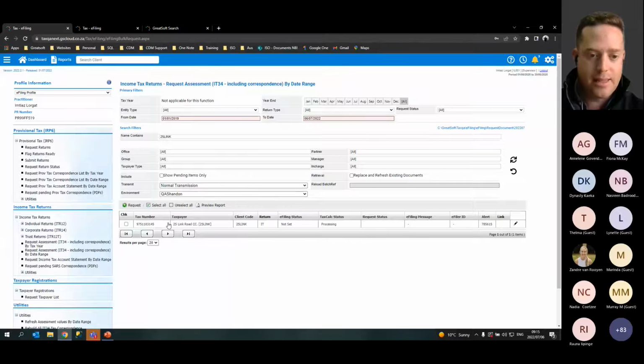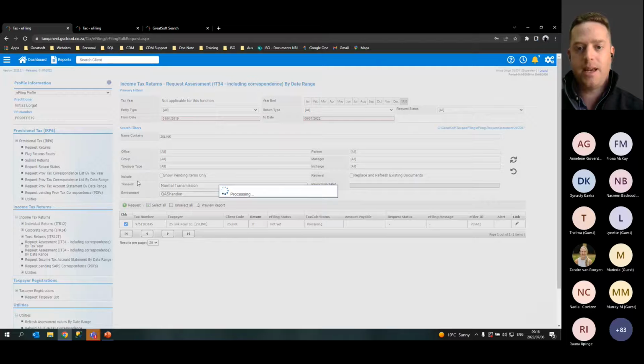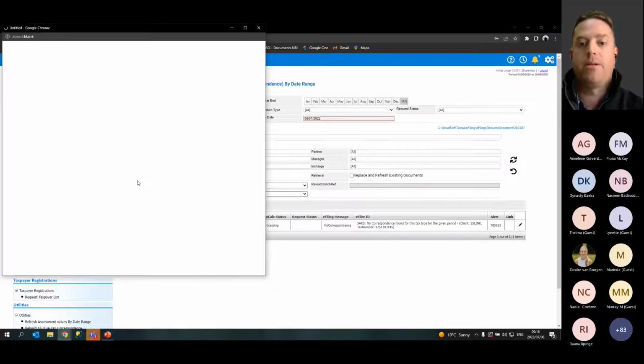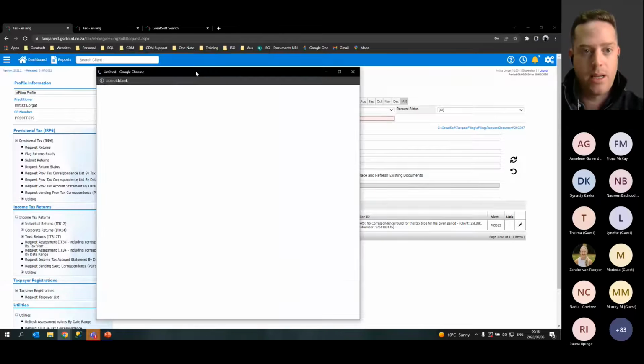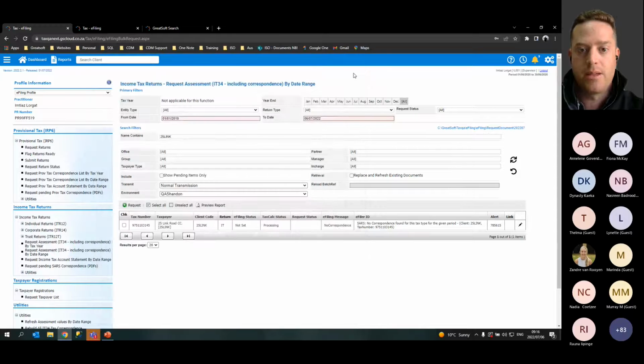So by then selecting this client and clicking request, we then go and request from e-filing for any data that has come in between those periods. So any documents, any correspondence, assessments that have been issued between those dates will then come in. So this effectively will bring in the last few years of assessments.